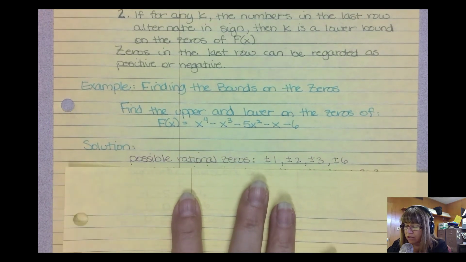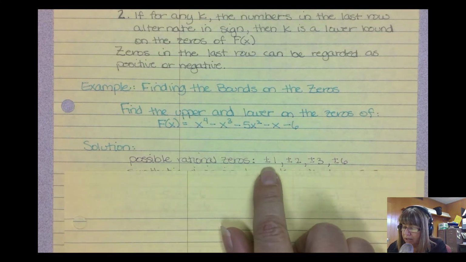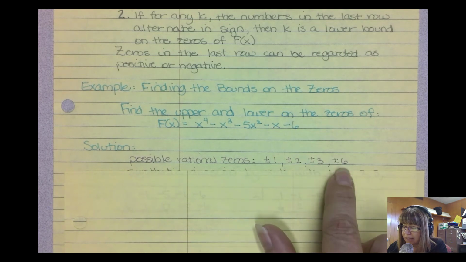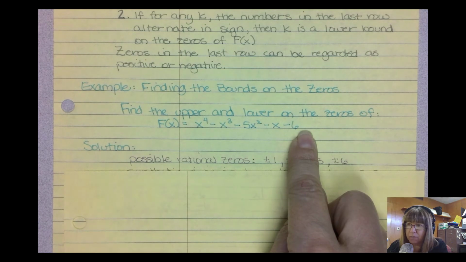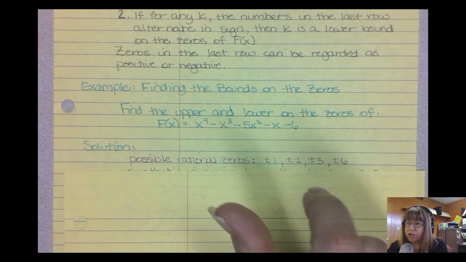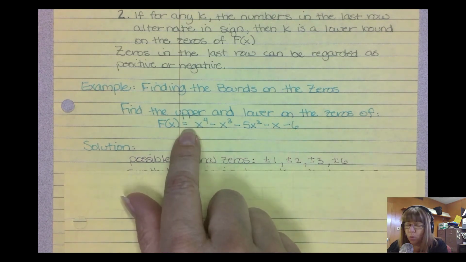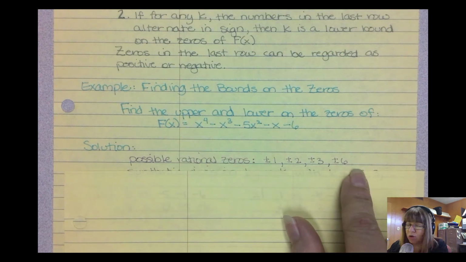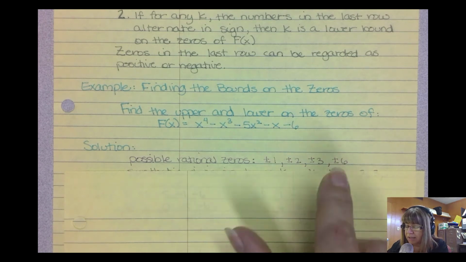The possible rational zeros are going to be plus minus 1, plus minus 2, plus minus 3, plus minus 6. Here's the reason why. My leading coefficient is 1. My last value is 6. Take all of the factors of 6, which are 1, 2, 3, 6, plus minus. And then our 1 here is plus minus 1, but it's down in the denominator, and I don't worry about the negative version of it. And therefore, I get plus minus 1, plus minus 2, plus minus 3, plus minus 6.